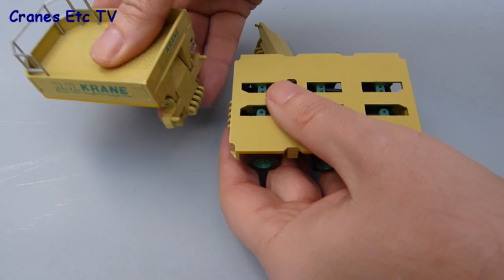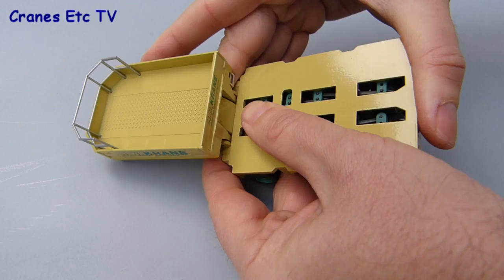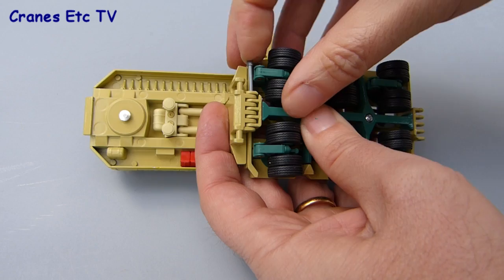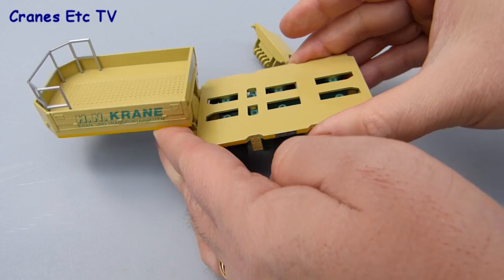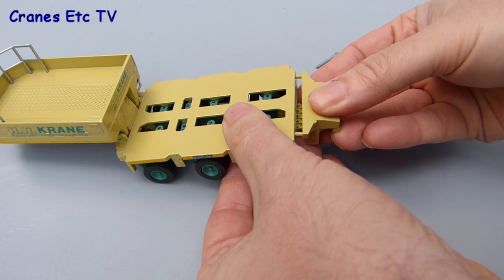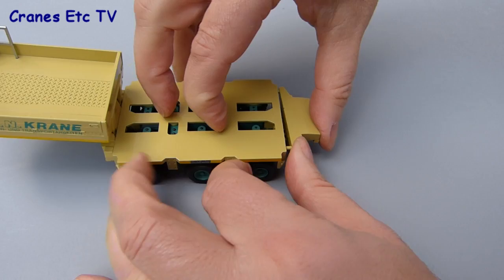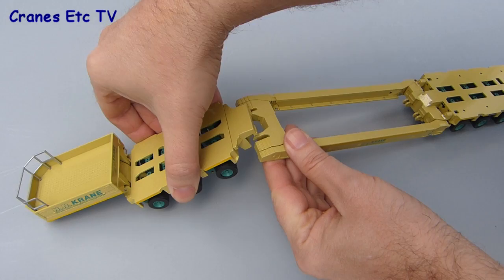The elbow joints on the front module need to point towards the front of the trailer. The connection of the gooseneck to the module is just the same as the others — you press it in to form a tight joint, then use a plastic pin through the connecting holes, forming a rock solid connection. Lastly you fit an adapter piece to the back of the module, which is what the deck hooks onto, using the same connection mechanism. Sometimes connections are a very tight fit so you can clean out the holes with a screwdriver to make the fit easier.